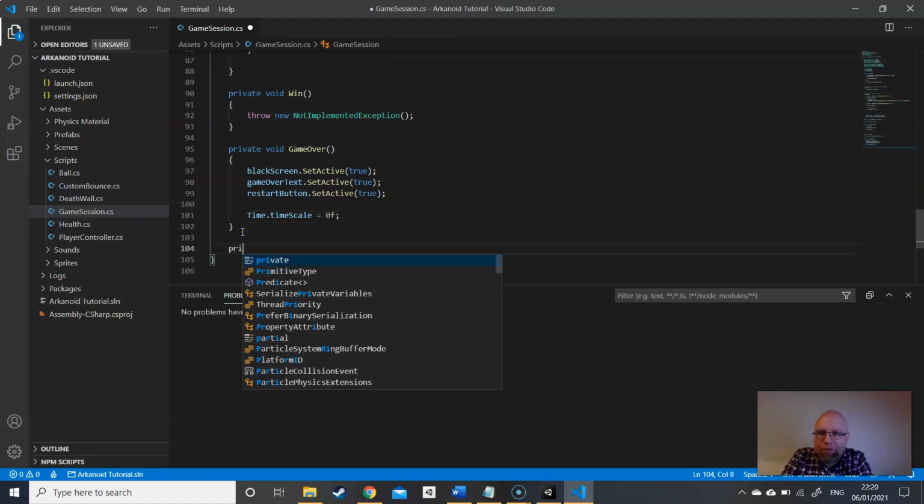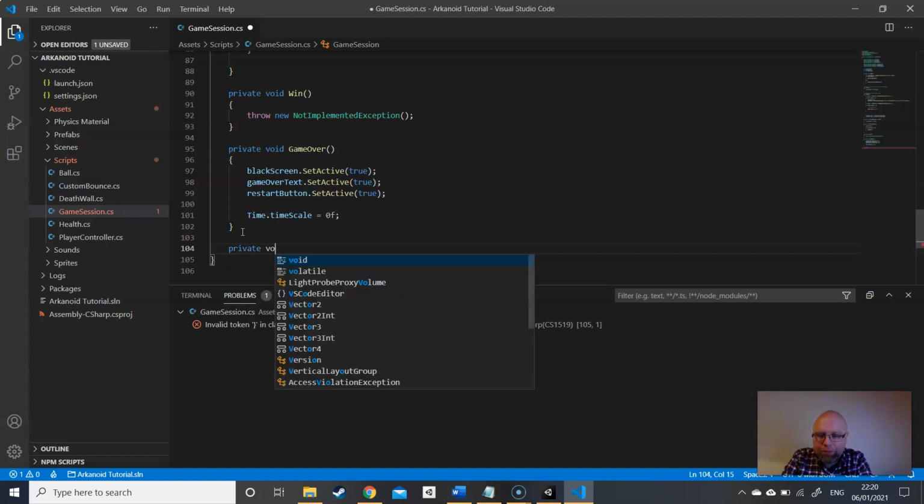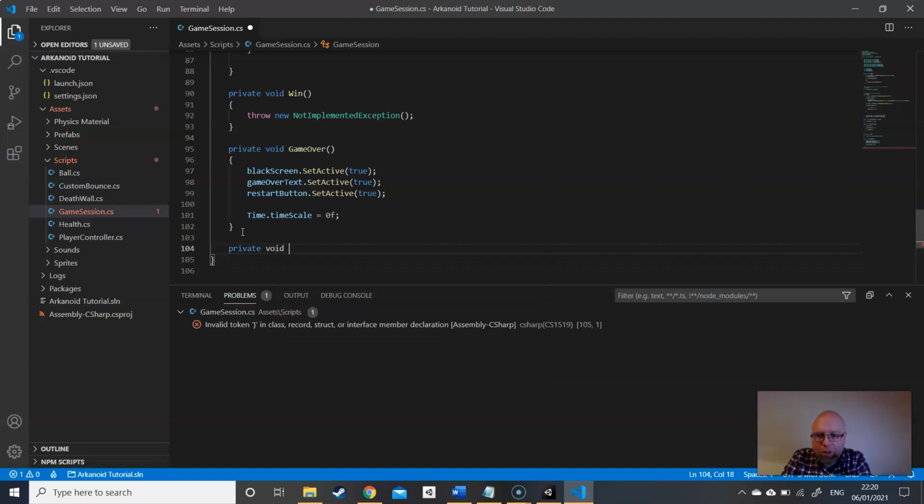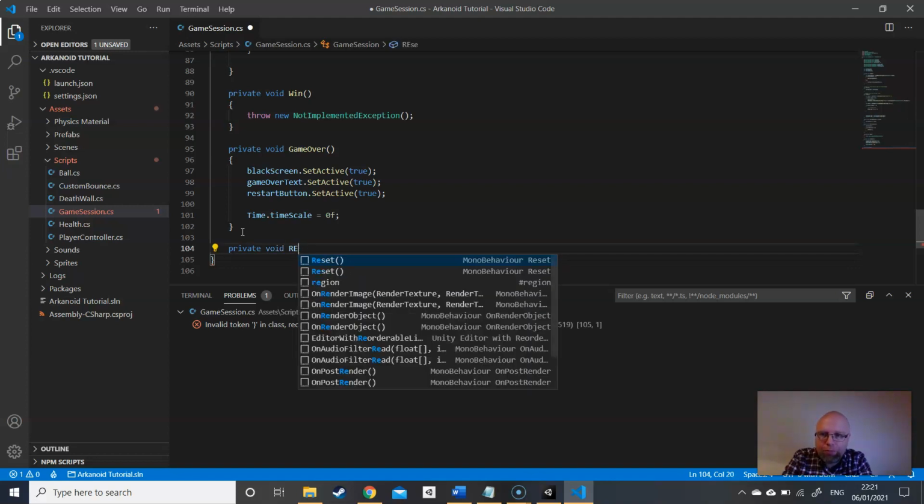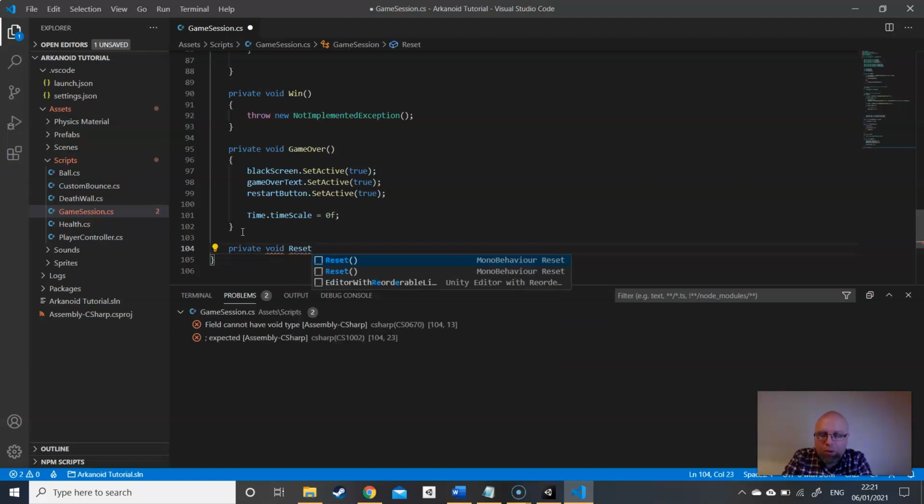And we need another private void under here, and we're going to call this reset. Going to call it reset screen, I think.